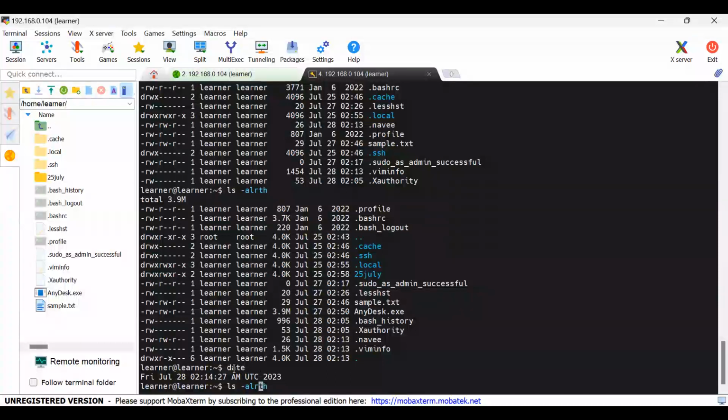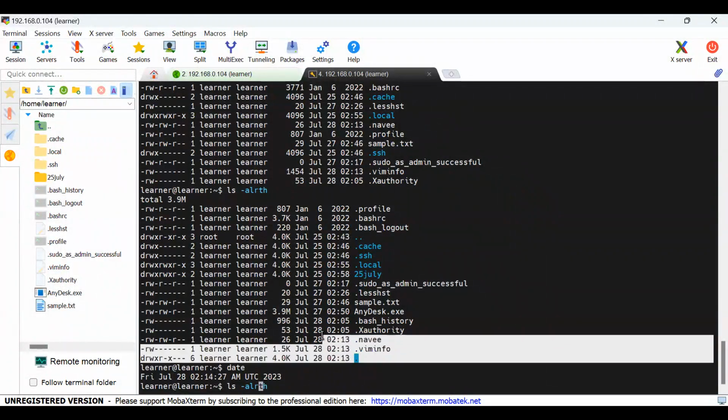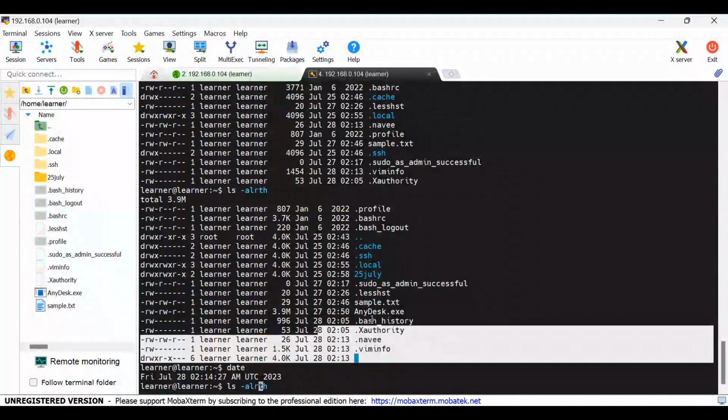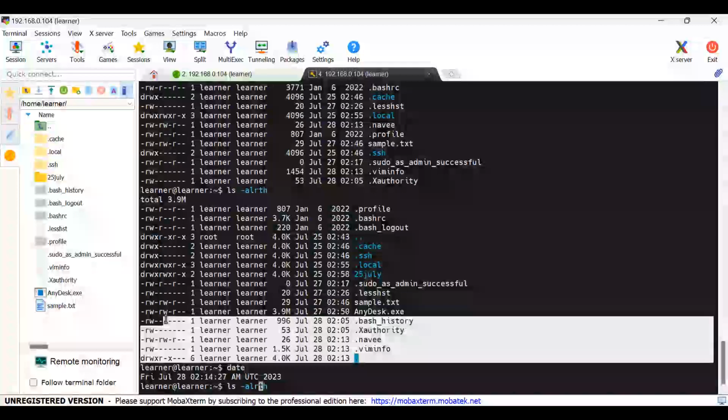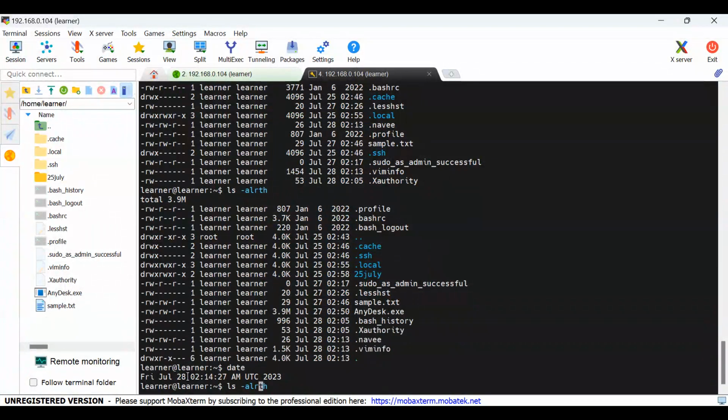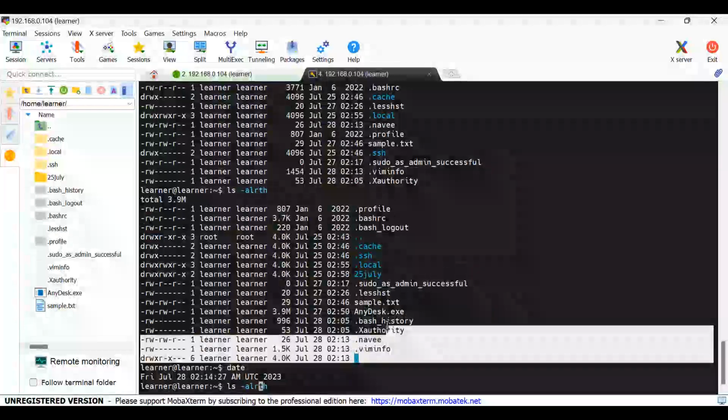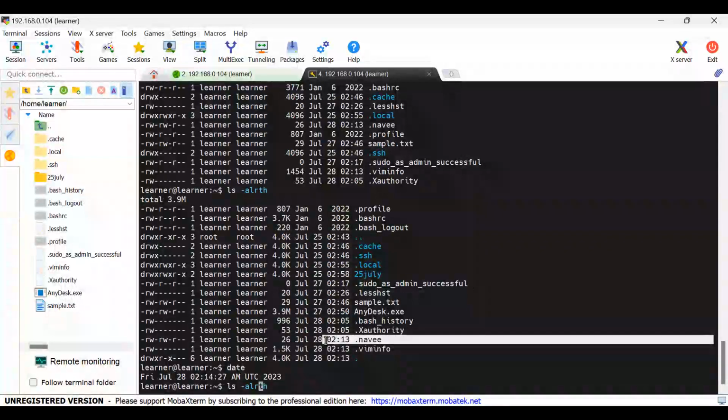For example, date is another command you will use to know the exact time and date of the system you have configured. Why I executed it is, I want to see whether the files displayed in the list format are in ascending or descending order. So this is descending order. See here, when I executed at 2:14, it was displayed from 2:13, that is from the last, which is descending order. This is the file which was created 1 minute back.